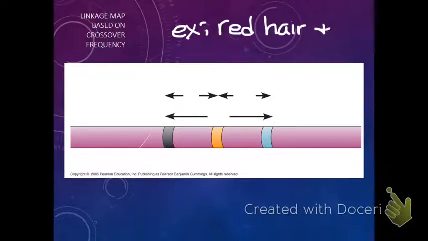So to give you an example of that, if you'll write this down, the example would be red hair and freckles. The genes that control those two things are present on the same chromosome, and their locus, or their address on that chromosome, are really close together. And so typically they get inherited as a unit. It'll include both genes instead of just one, and that is why individuals with red hair often have freckles as well, because those genes are typically linked together.